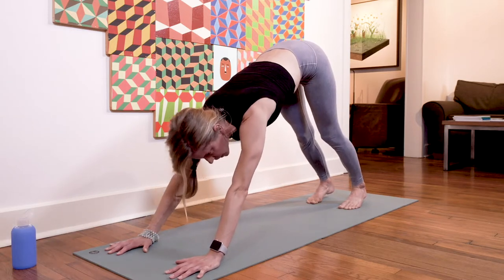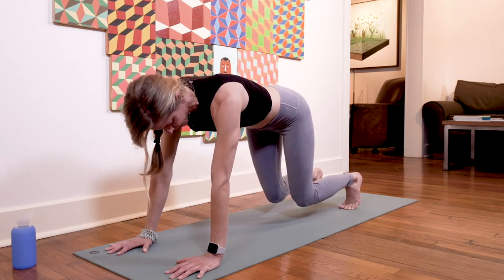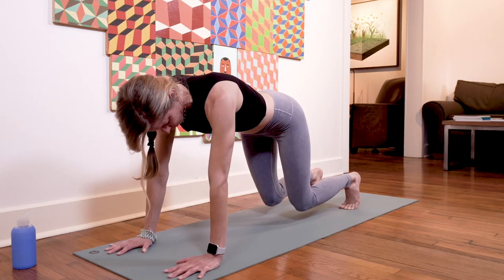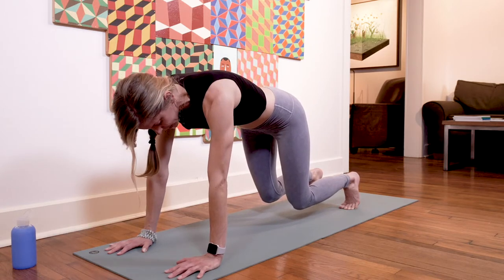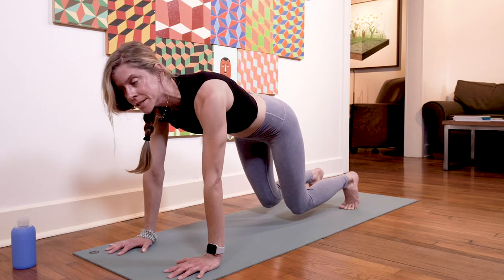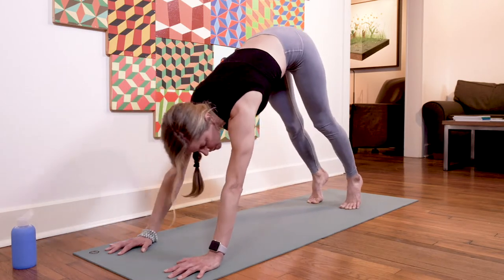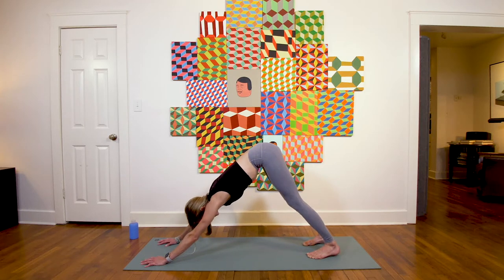Once you're done with your two rounds of breath, hinge forward slightly and drop your knees until they're hovering just a few inches off the mat — hovering down dog. Hold here, breathe, ground your palms down into the mat, starting to engage your quadriceps and your core. Seal your navel to your spine. We're hovering knees two inches off the mat for eight, seven, six, five, four, three, two, one — exhale to downward facing dog. Full breath in and out.